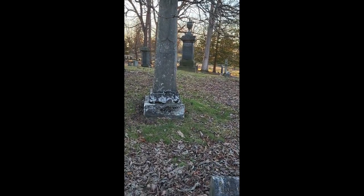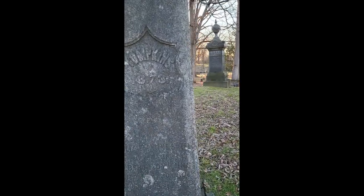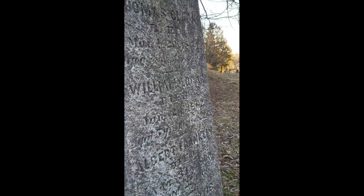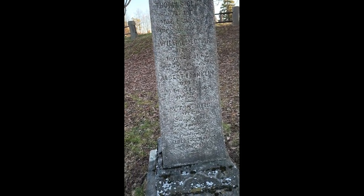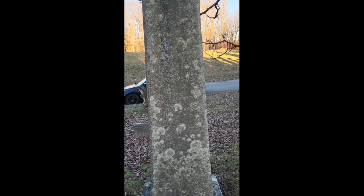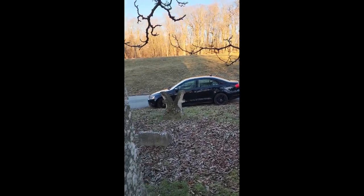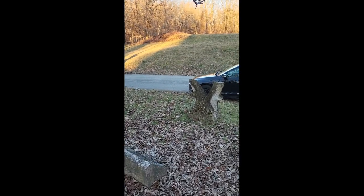So this would have been for Woodmen of the World — Tompkins must have been one of them. There's Thomas Clark and a number of other family members here. Something written on the back but not too easy to see, and this side over here is blank. But in any case, that's what these stumps mean: Woodmen of the World.